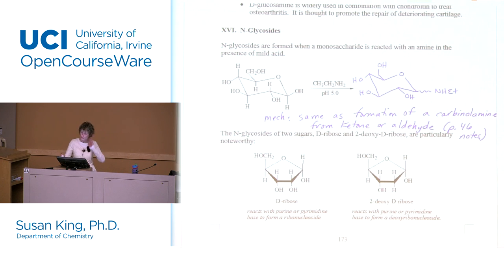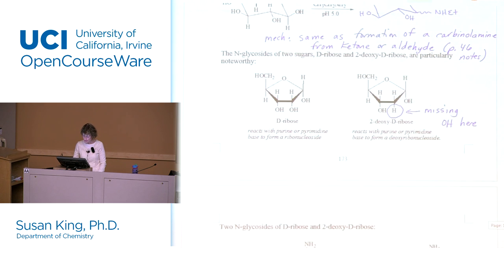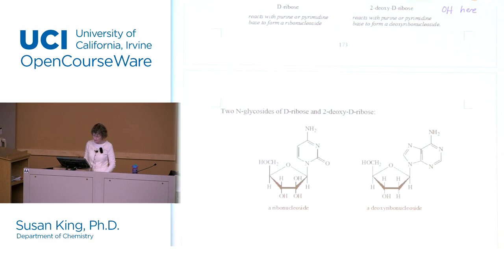So that's an N-glycoside, again related to a glycoside and the only difference here is that we have a nitrogen rather than an oxygen there. And so there's two N-glycosides of two sugars, D-ribose, two deoxyribose are particularly noteworthy. So here's D-ribose and here's two deoxyribose so we're missing the hydroxyl here. And when we make an N-glycoside of these we get cytidine and two deoxyribose. Pretty awesome. You learned about that already. Didn't know there was N-glycosides, did you? And probably wouldn't have been able to draw a mechanism for that formation but now you could. We're going to stop right there. If you guys have test questions or any questions you can come on up. Thank you.